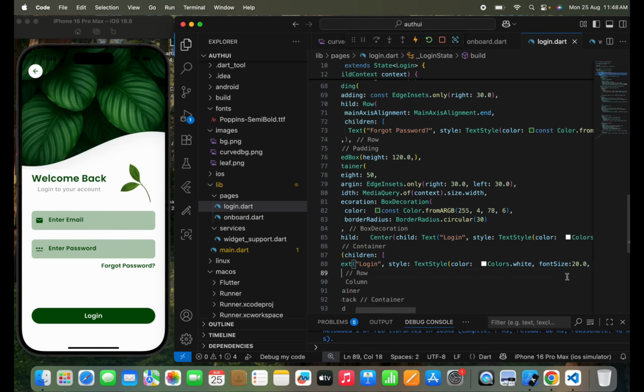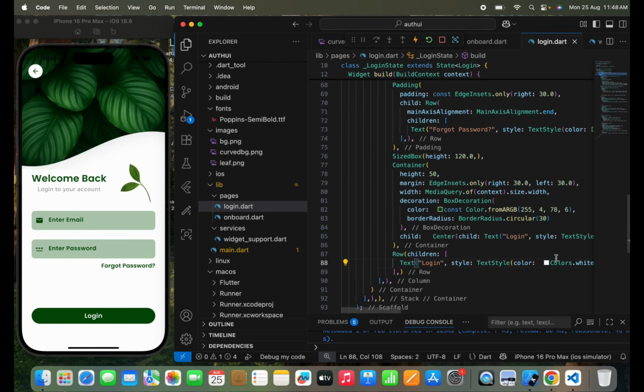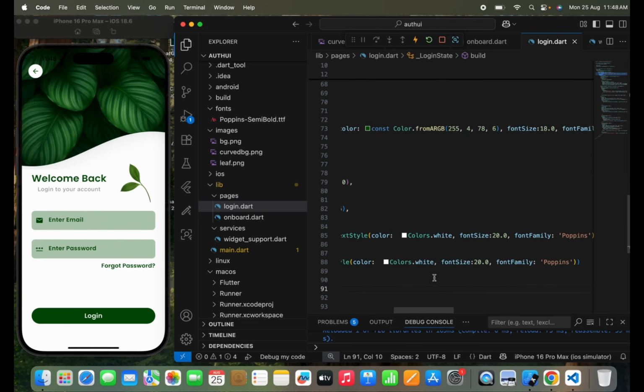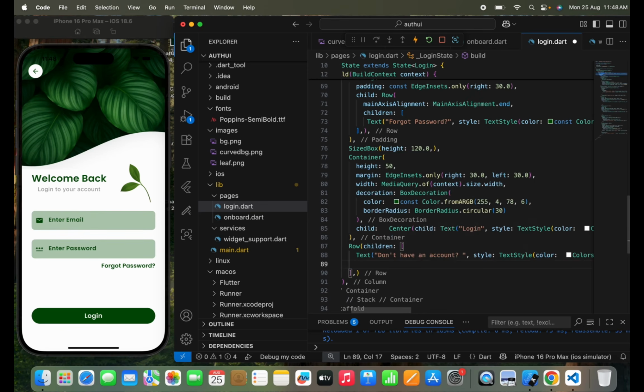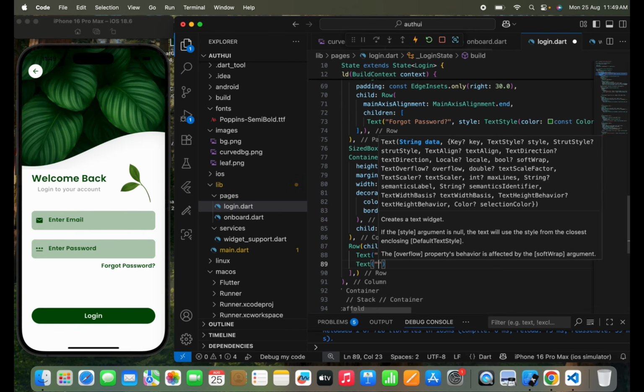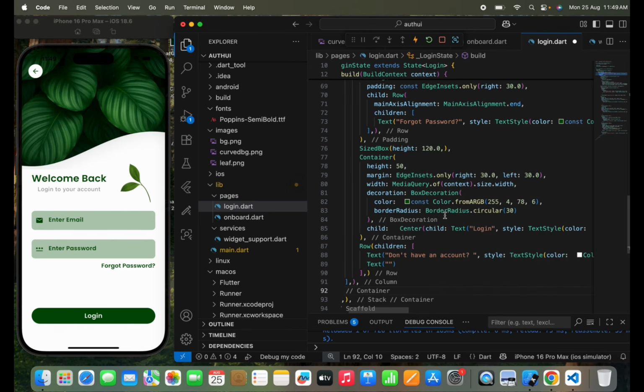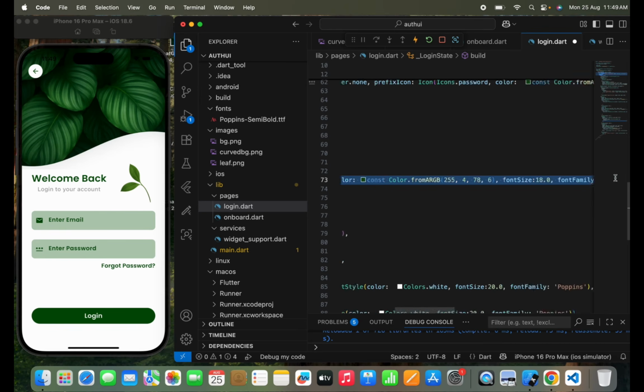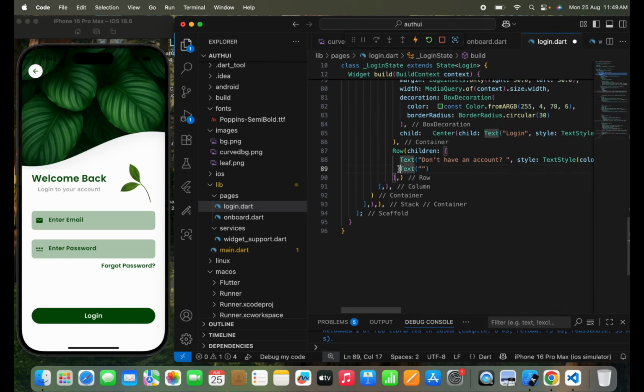Yeah, now once we do this, I just copy the text and then I need to just pass "Don't have an account". Okay, so we are going to allow the user to check that if they don't have an account, we can switch the user, or they can tap the sign up text and move to the sign up page. So I just need to pass the Text, and here I'm going to copy this text. Wait a second. Okay, so we need to copy this text. We'll paste it over here, and we just need to pass "Sign up".